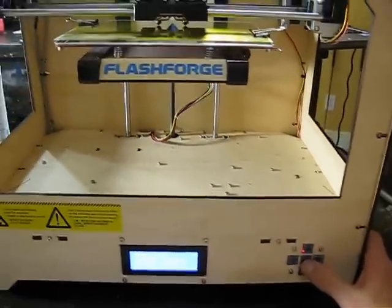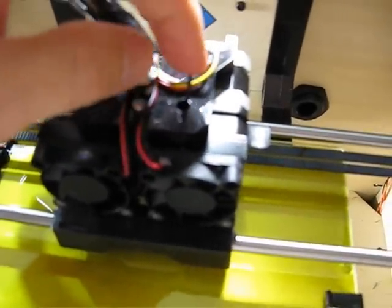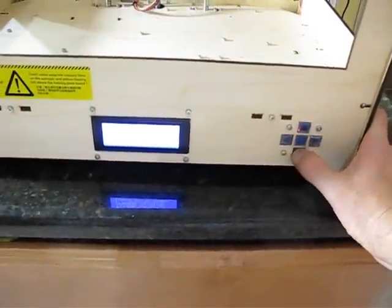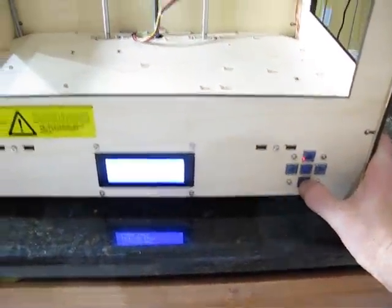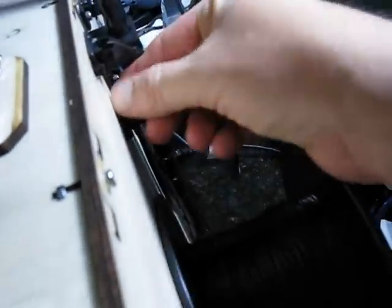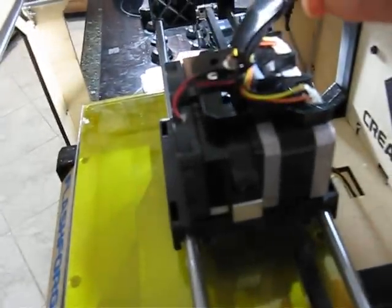We're going to hit Add. Now I'm going to get into loading the filament. I'm going to go on here, go to Utilities, filament loading. I'm going to load the right. Even though I've got some in there, I'm going to load the right because it's going to heat up, and when it heats up it's automatically going to push this through. Then I'm going to take the filament and just follow it in there — that's how I load it.